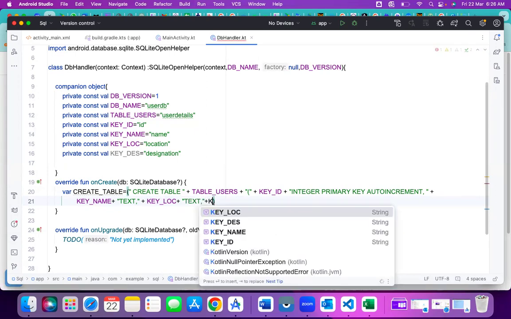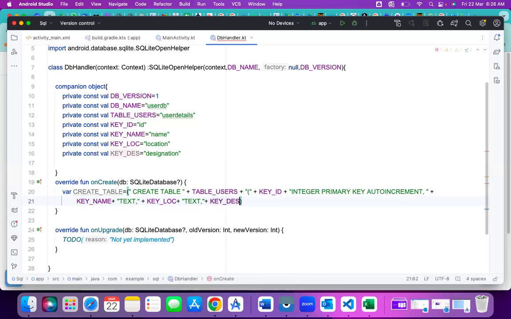Next, designation, even this is also in the form of text. Done. So here, for this, the parentheses also have to be closed. So this create table query is done.